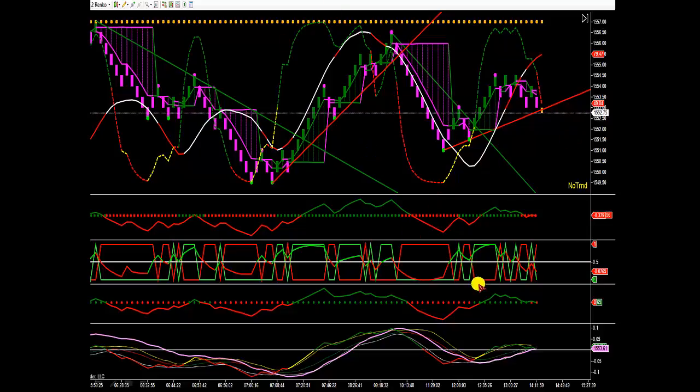I just want to mention two new indicators I haven't covered yet. One is the binary triangle. Now this is essentially the same as the triangle trend indicator, and this is the triangle trend indicator right here with these little vertical lines filled in. You can take these out of here if you like.